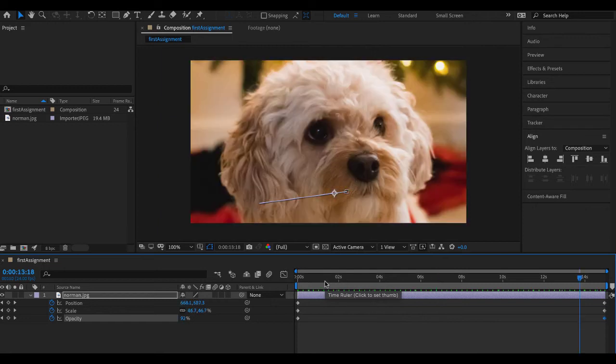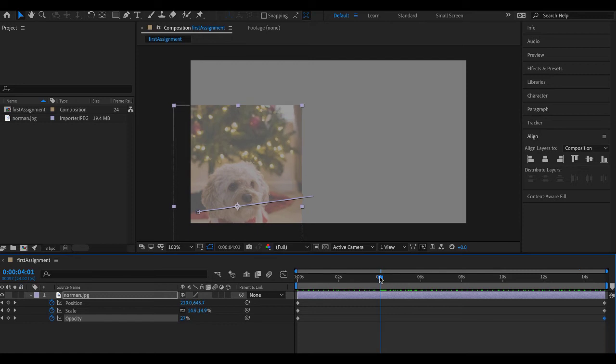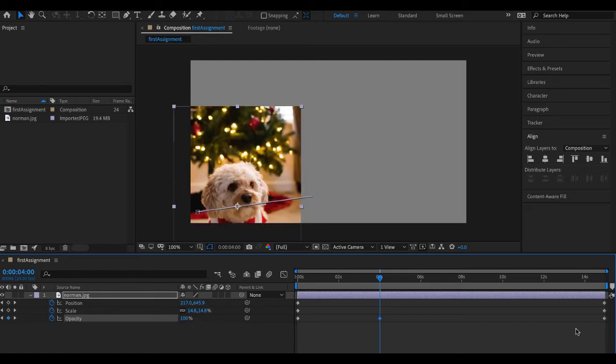My other option would be to go to exactly where I wanted it. So if it was the 4-second mark, and you can always look right over here to see 4 seconds, to be more exact than just with your time slider, I can move this to 100 there. So now I have this keyframe that's 100 and this one, but that's okay because to have 2 keyframes with the same exact properties or numbers, nothing changes between the 2. It will just hold steady between those.